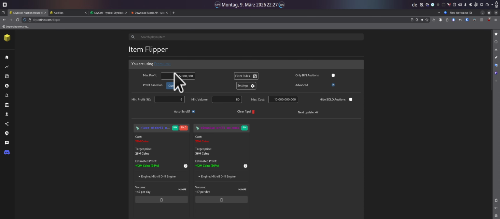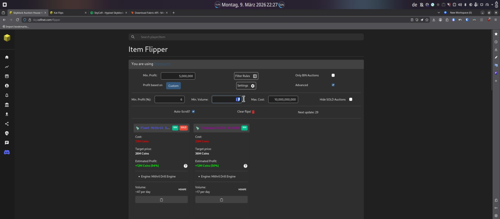Then we have min profit percentage. Here it applies the same. The thing is, all of these variables here can be used as variables in filters. I will show that to you in a second. But here we have min volume. This is the minimum volume per day here in 24 hours.